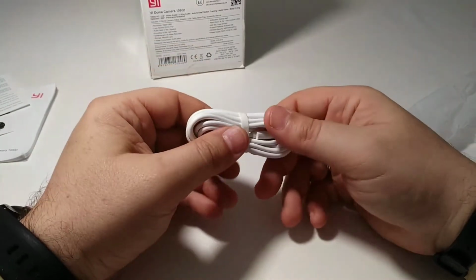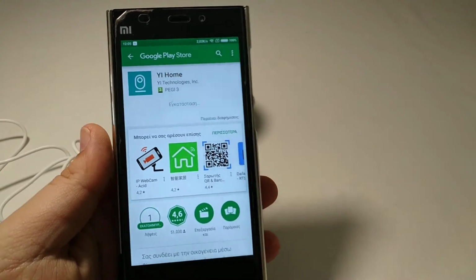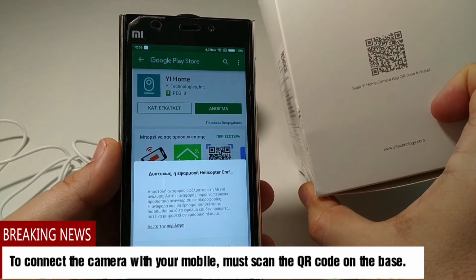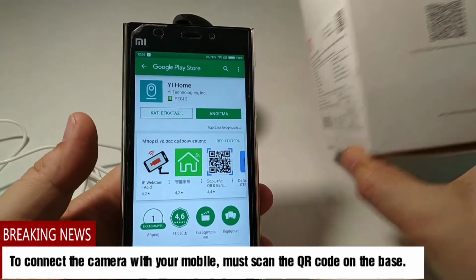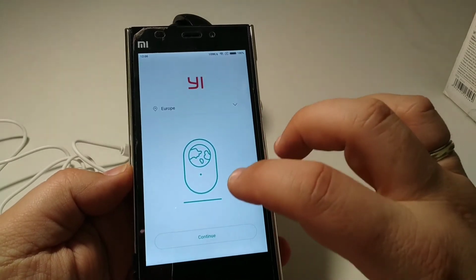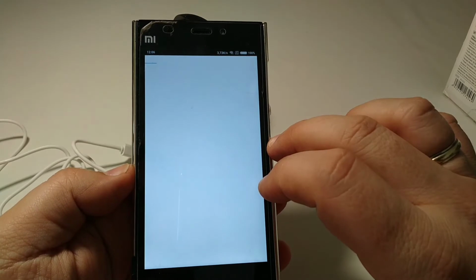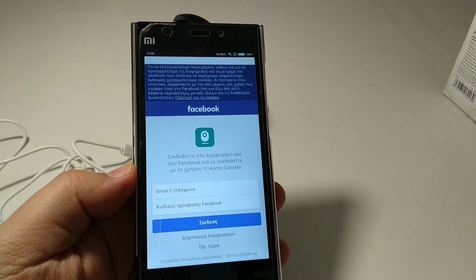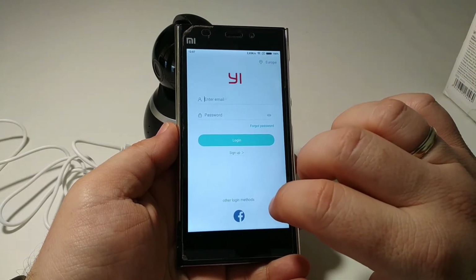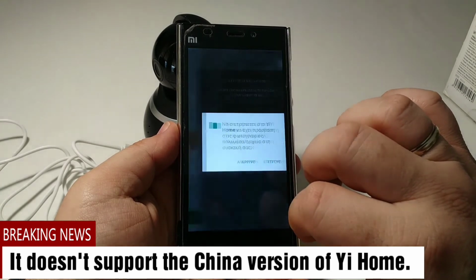Here it is. So let's power up our camera and connect it to our mobile to see how it works. So I went through the QR code in order to scan the QR code that is here, and it installed Yi Home for me. Let's open it up. Europe. So we're connecting now through Facebook to the application. Let's get started.